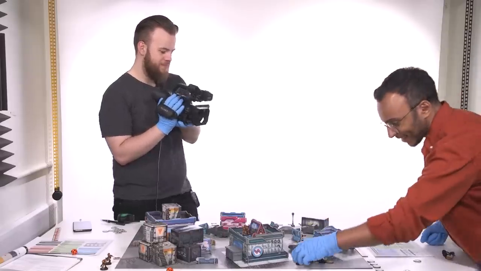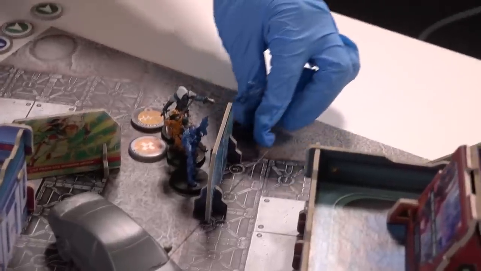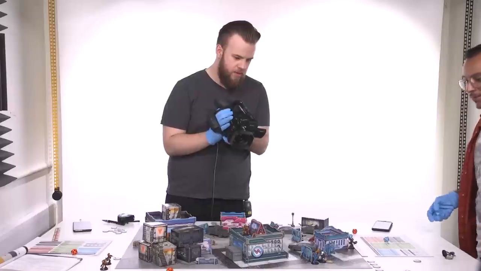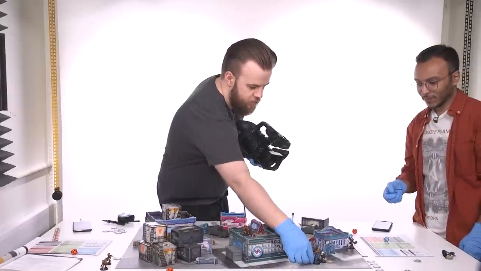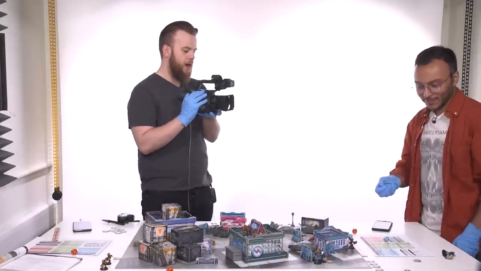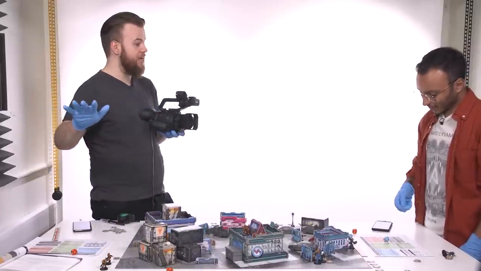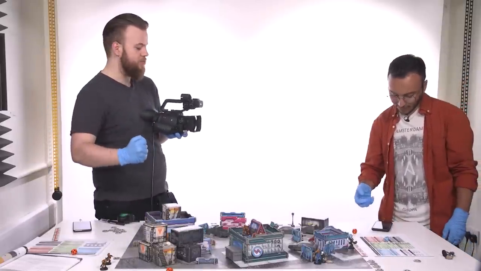Go on. I'll move him. That's 4 inches. Yeah, it's like there. Cool. Okay, so you have to be in base to base. Literally base to base. Literally has to be touching. Okay, so that means that you don't have to do the ballistic skill attack anymore because you're just going to jab it straight into him.